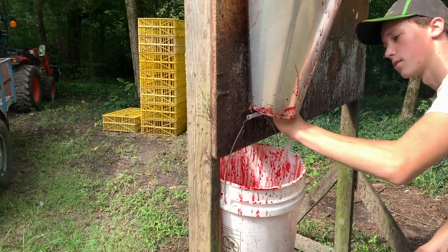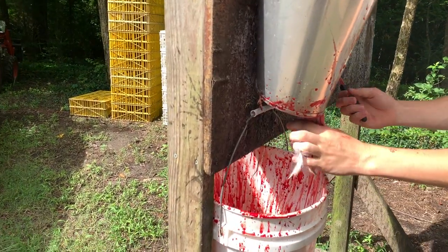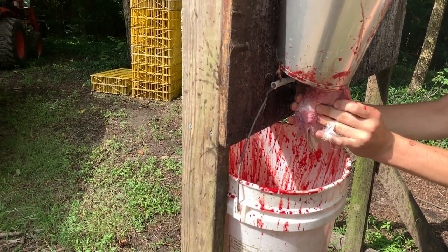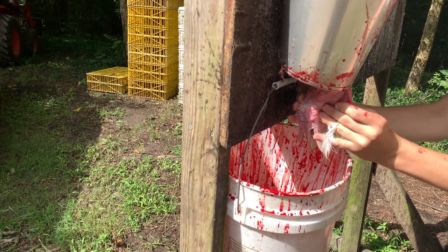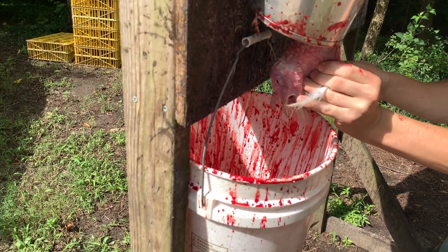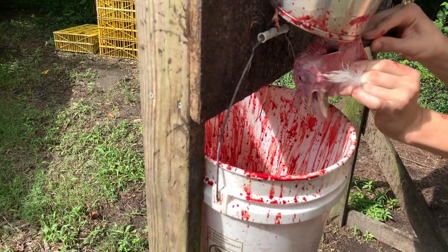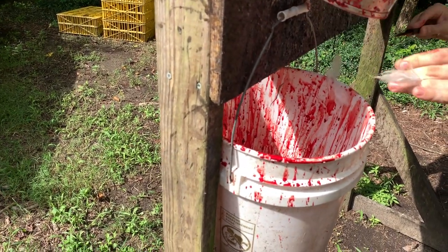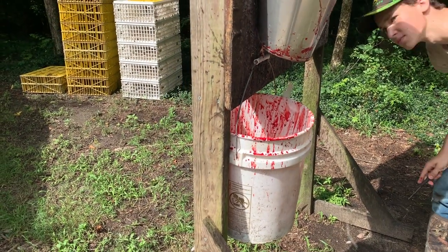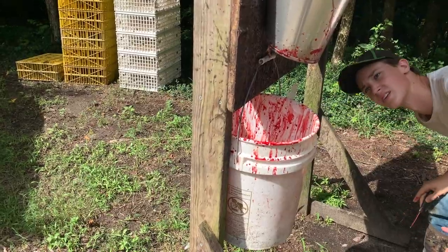Okay, so on the dispatching of the turkey, what we do is Ashton's gonna grab a hold of the windpipe, front of the neck. He's gonna pull it forward towards him. And then he's just gonna take his knife, and it's a real quick puncture all the way through, and then a slice to the right, a slice to the left, and that should get the jugular vein and the carotid artery. And he's starting to bleed a little bit now.